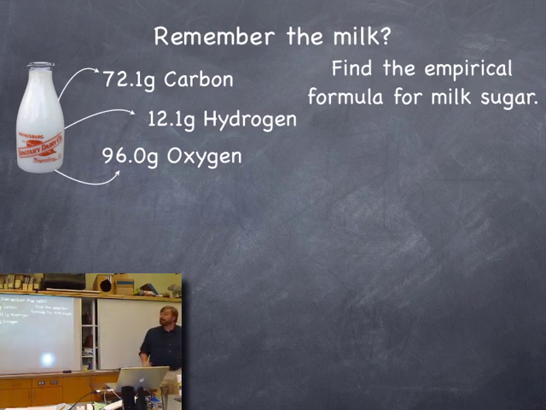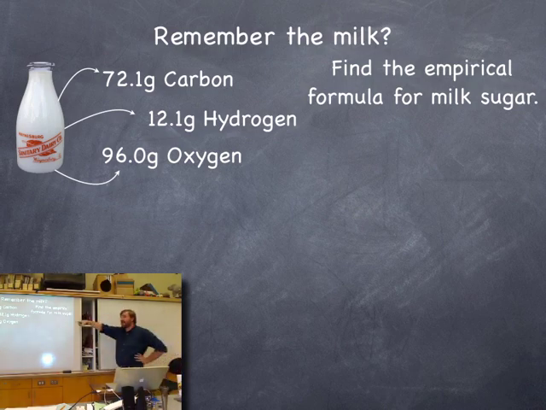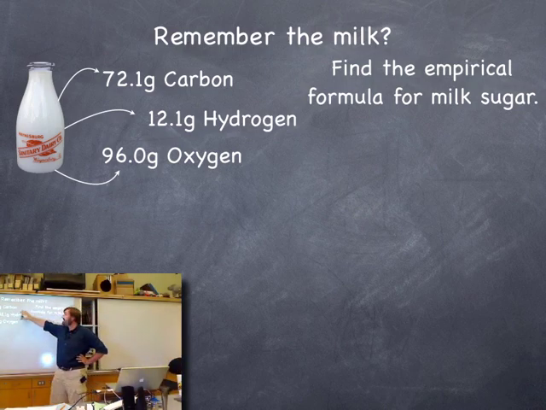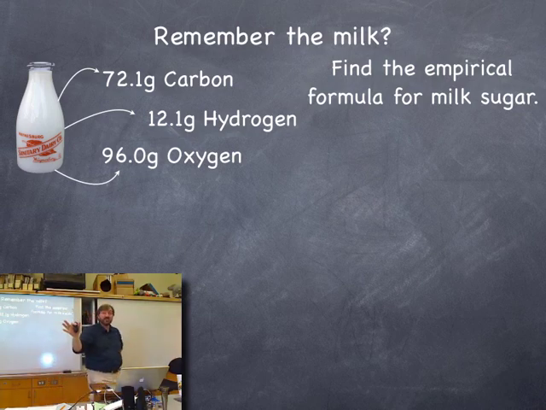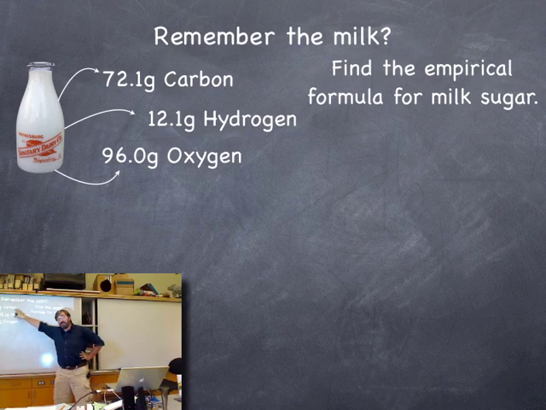Does it matter? Do I need, so these grams don't add up to 100. But the key thing here is you have grams. What's the next step in the process? Convert to moles. Remember, you don't need to go to percent composition to find the empirical formula. Once you've got grams, convert to moles.